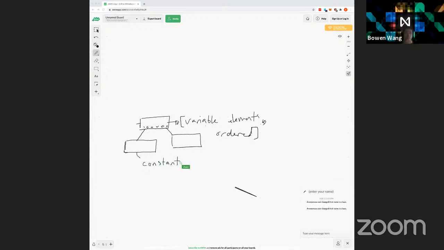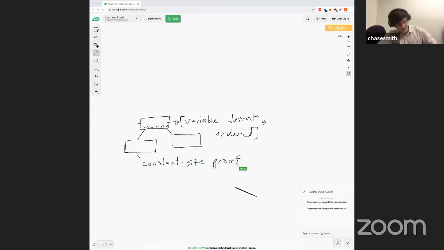And then constant size proofs, constant size intranode proofs. And if you can do that, if you can solve that problem, then you can actually solve the problem of creating an efficient B+ tree structure. What that allows you to do is it allows you to create a higher level of queries. It allows you to use the potential for relational data, and it creates significantly more efficient proof sizes.